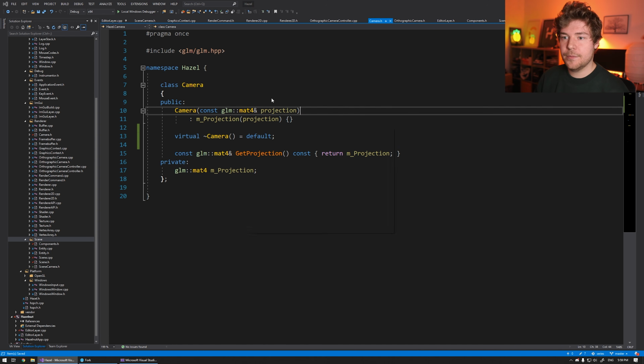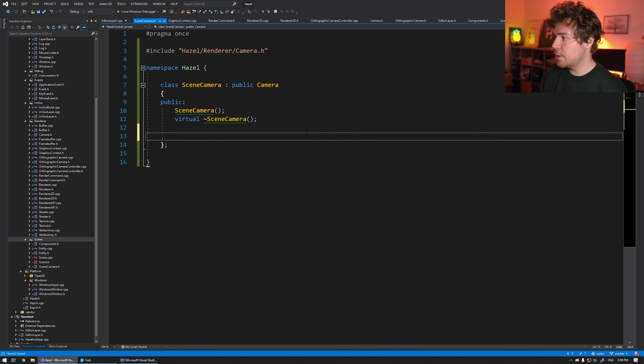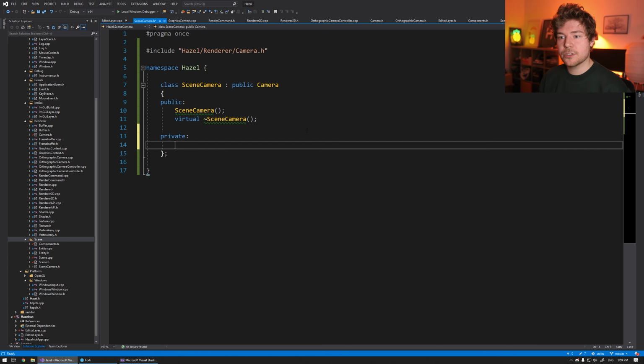Okay, so we'll add that in. What this is going to be is just a derived version of the scene camera, which is going to have a lot of convenience functions, as well as storing the parameters that we use to make up our camera. So in the future, we're obviously going to support multiple cameras. We're going to support an orthographic camera as well as a perspective projection camera. This is what will have the type of camera set in here.